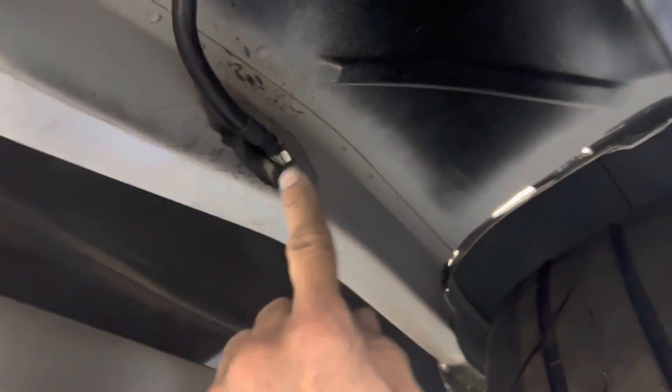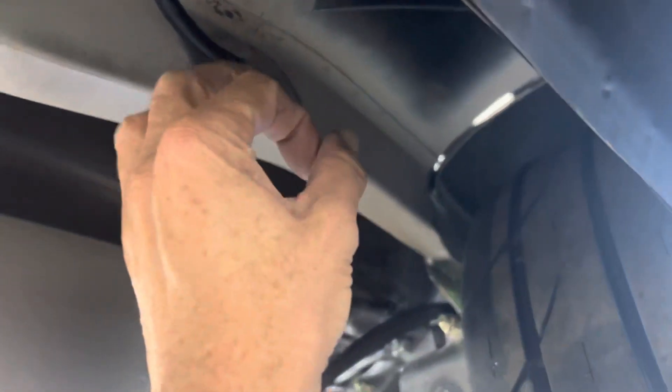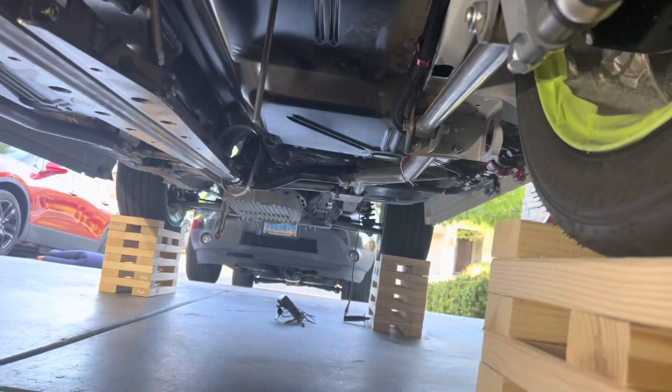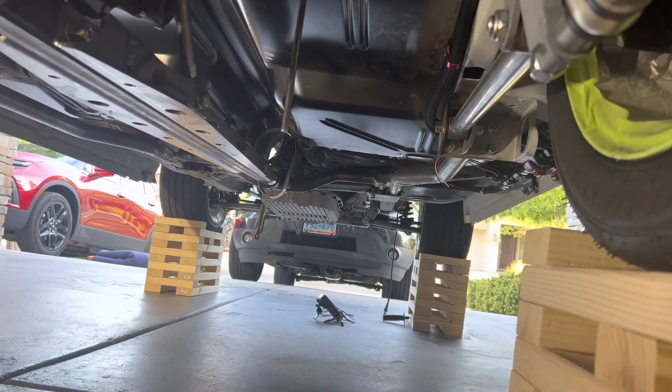The negative side is a much simpler setup — it just goes from there through a grommet right to the frame rail. I drilled about a half-inch diameter hole and stuck one of those rivet nut inserts in there, but since I couldn't get the rivet gun in to crimp it, I just welded it all around and ground it down flush. There's my negative side. I still have to put some ground straps on the engine to tie it to the chassis, and then the main part of the electrical system is underway.